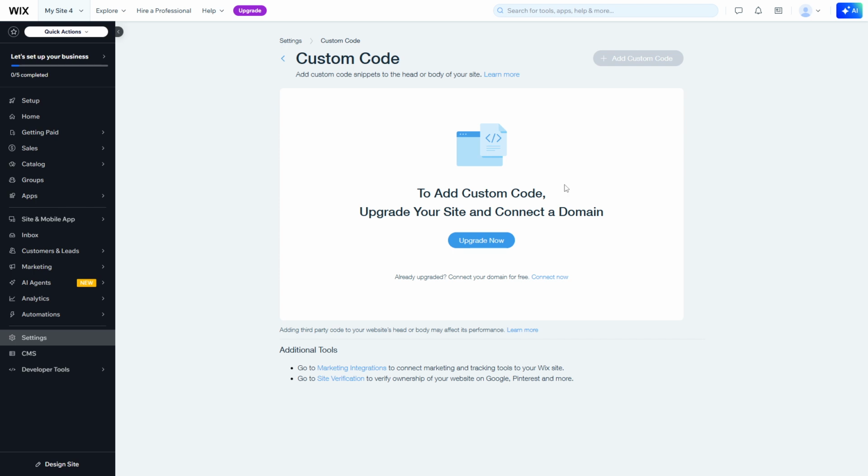Finally, you'll want to save all the hard work you've done. Look for the Apply or Save option, usually located at the bottom or top of the page, and click it to ensure that the changes are finalized and the code is now active on your site. Saving your changes is a small step, but it's crucial. Without it, all the previous efforts won't take effect, and the Insight tag won't work.